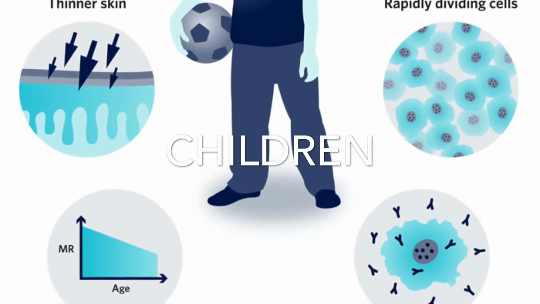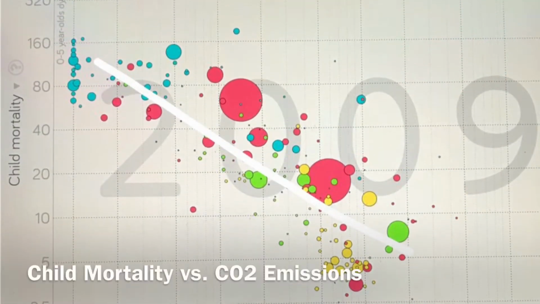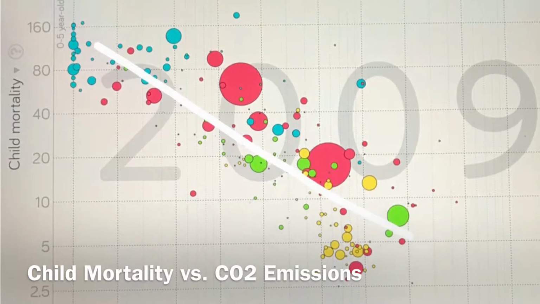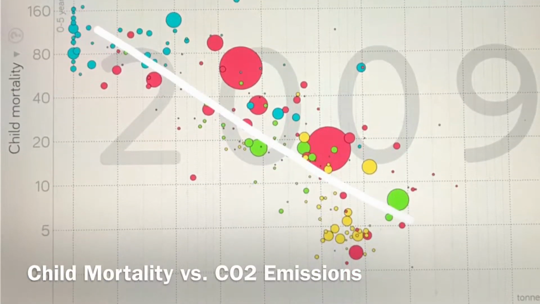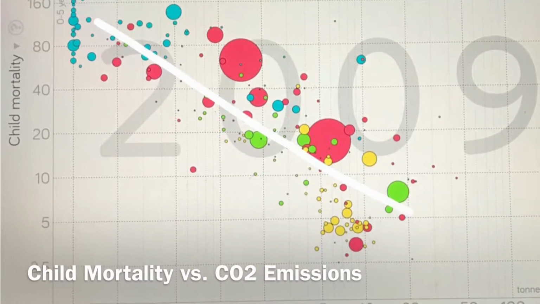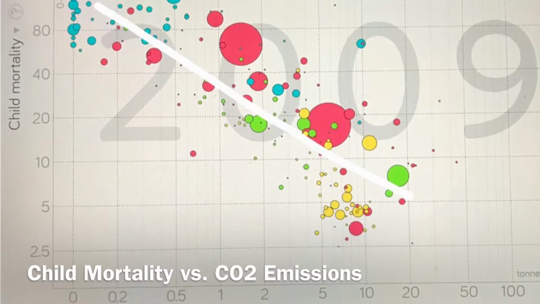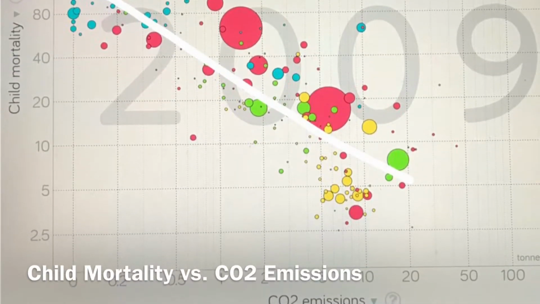It also takes less exposure to a pollutant to trigger a breathing ailment due to the sensitivity of a child's developing respiratory system. Why then do CO2 emissions and child mortality share a negative relationship as seen on the Gapminder graph? Maybe there are other factors that have led to the decrease in child mortality rates that have outpaced the increase in CO2 output. Perhaps carbon dioxide emissions have grown hand in hand with economic advancement around the world, which in turn has generated better health and living conditions. Let's take a look at some graphs.